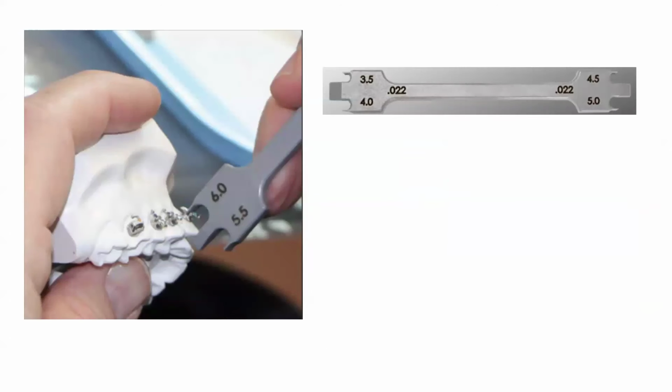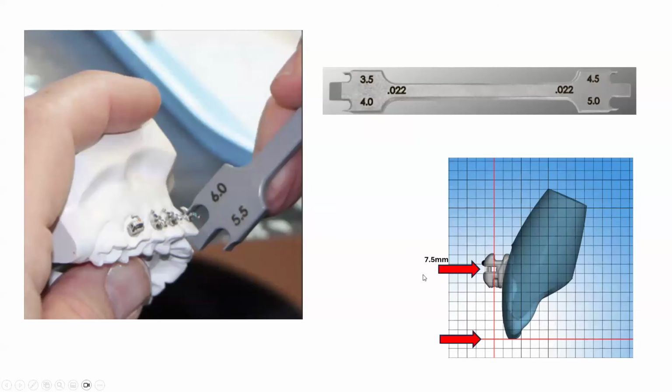Good. And so here we have our height gauges. Clinically, when we're doing the height gauge, we're just as susceptible to this parallax error as we are when you're looking at it through the software. However you angle your gauge will change where that bracket is positioned on the tooth. Most of us, I think, are trying to aim for it directly, kind of perpendicular, head on to the tooth.